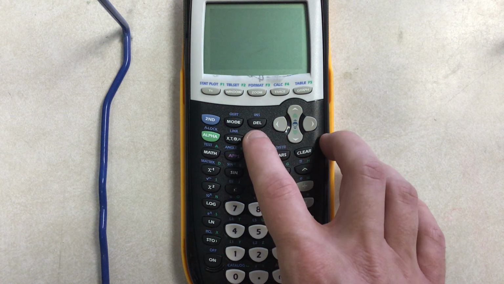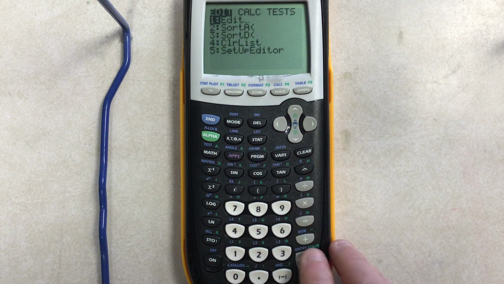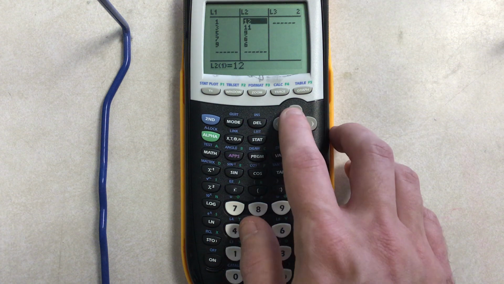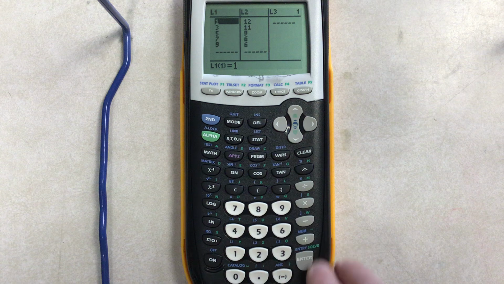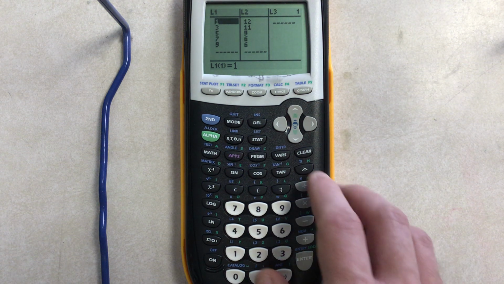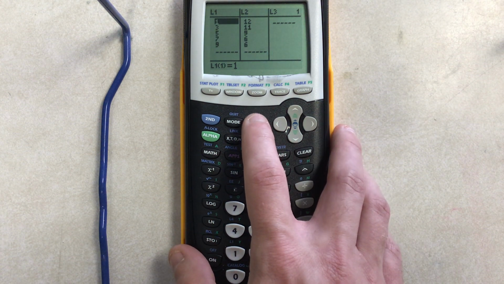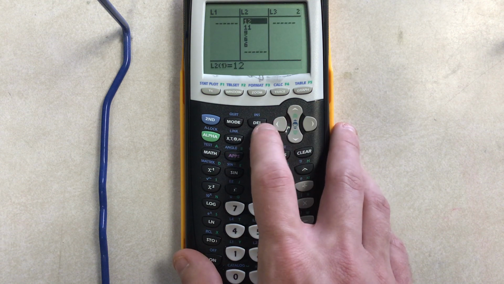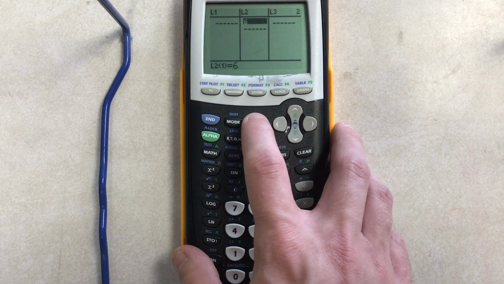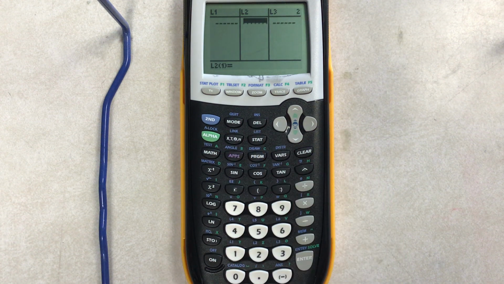And now I just want to clear out the lists. Very, very important. Do not do anything with entire lists. Just do individual numbers. It will work very well if you find a number inside a list and just click delete until all the numbers are gone, hop over to the other list and do that. So this is kind of how you clean things up without having to fully reset your calculator. So that is everything we needed to cover with actually making a scatter plot in the calculator.